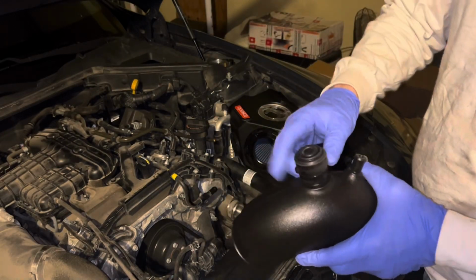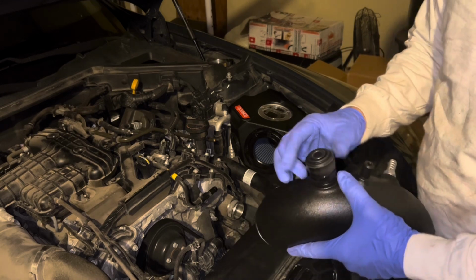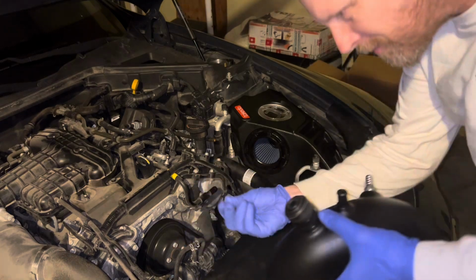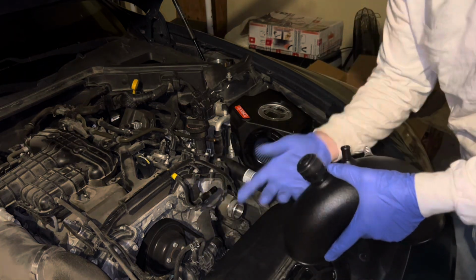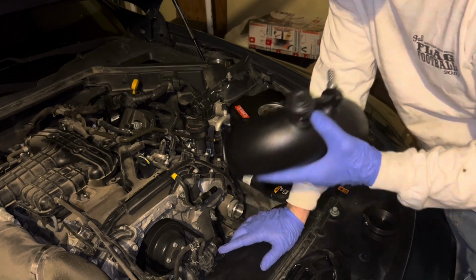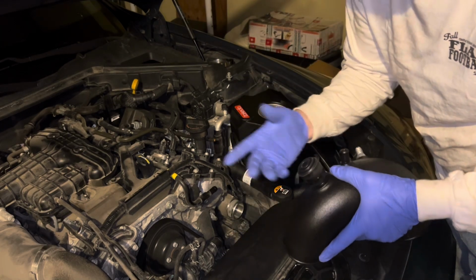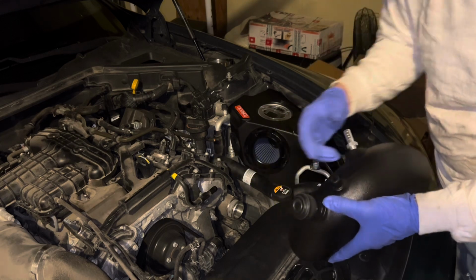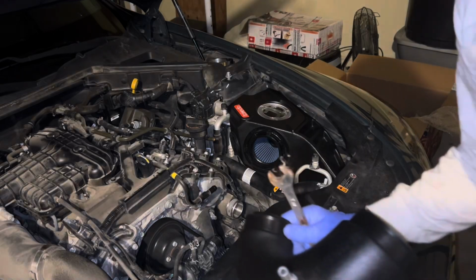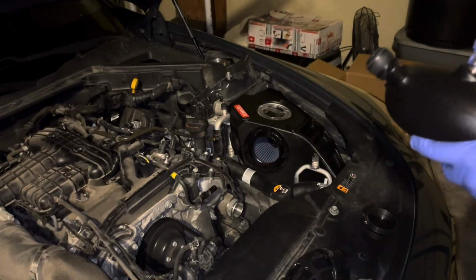And I did put a stopper on here that I had on my stock intake. And yes, this is the Home Depot or Lowe's chair leg rubber piece that they sell. And no, that's not staying on here. I've already ordered some nice ones that are actually made for cars that are high temperature. So it's just on there temporarily. Don't freak out. All right, guys, that is a 17 mil, just to let you know.